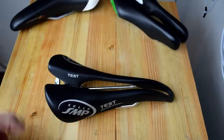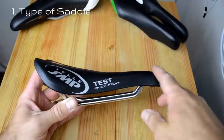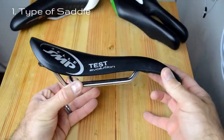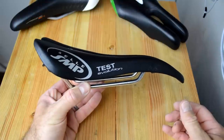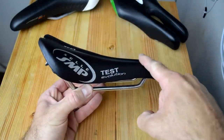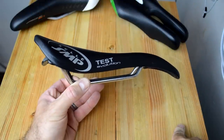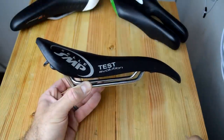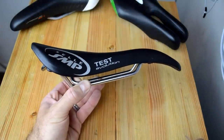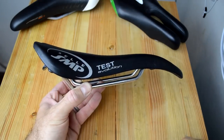The type of saddle might make it a little bit tricky to figure out how it's supposed to be positioned. Take, for instance, this Sella SMP. All these compound double curves throw a lot of people off. I've seen many people set these so that it's kind of running downhill and then up a little bit and then downhill significantly. Actually, the way this saddle should be set is so that the front high point and the back high point are level with each other, and you sort of rest cradled in the middle.